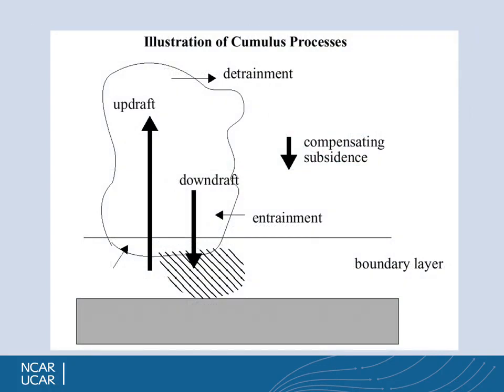These are the processes we have to deal with in a convective parameterization. All this is in one grid cell. Basically, you have the updraft mass flux and the downdraft mass flux. Downdraft will also be driven by rain evaporation. The updraft is driven by buoyancy of the boundary layer air relative to the mid-troposphere. There's detrainment, which will include a lot of vapor and cloud. And then there's compensating subsidence, which occurs in the same grid cell.